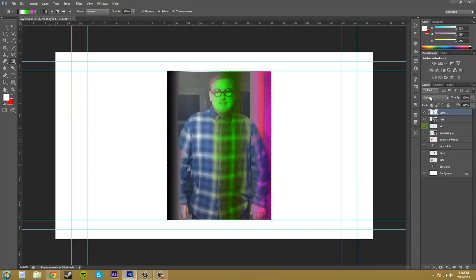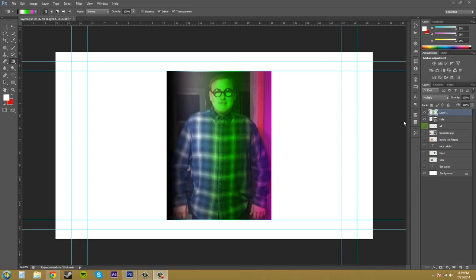The next one is multiply, and you'll be using multiply a lot within Photoshop, and it's the best darkening mode that there is. What's multiplied is the luminance levels of the layer's pixels, and it multiplies the layer that's above with the layer that's below. So it's great for creating shadows and removing whites and things like that from your top layer. So just remember that multiply is the best darkening.